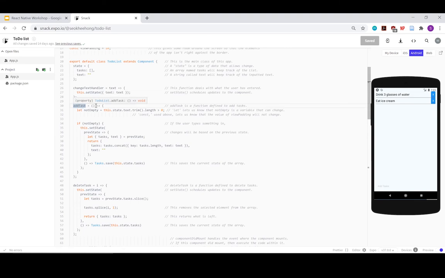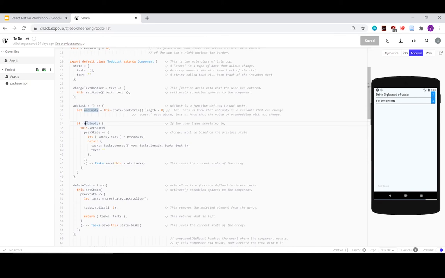Now, there's 2 main functions that we'll have to define in the ToDoList app, which is the add task function and the delete task function. So the add task, like it sounds, is a function defined to add tasks to your task list. So when the add task function is called, you'll be checking whether or not the text box is empty.